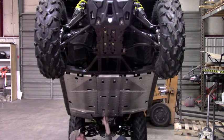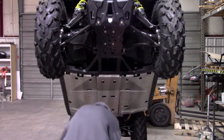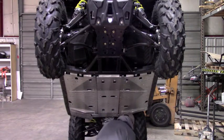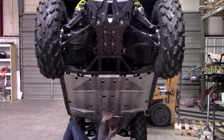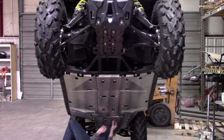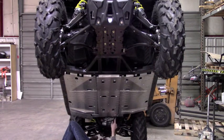Those rear bolts are started and again we're leaving everything loose. For the rear plate you've got the same type of clamps we've been using and then you have what we call nut plates. The nut plates are going to be for the front two and the front rear mount. Set your plate into position — I usually just support it with my knee. Take your nut plate and go through the access hole. Actually, it's probably easier to put the nut plates in first. They're going to sit in this cross member. You've got three holes — they're going to pick up the outer two. Set those in first, that'll be a little bit easier.